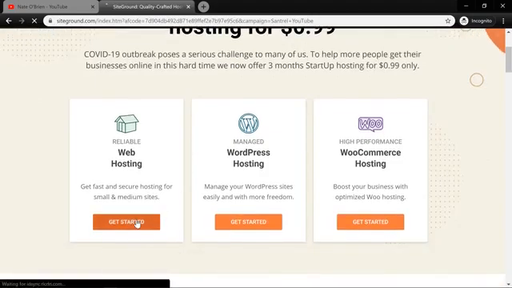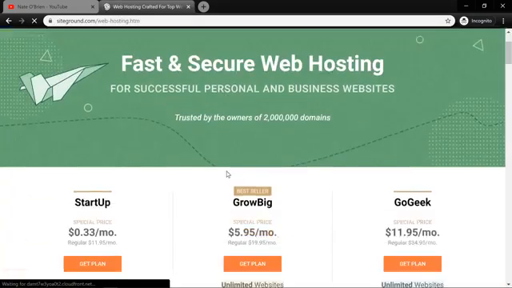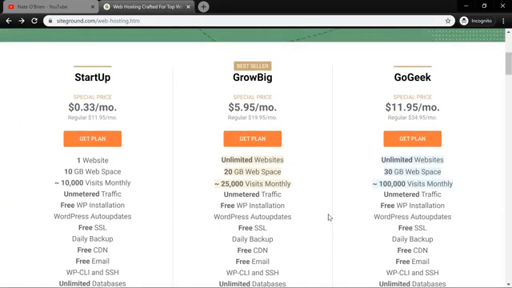So what you're going to do is click on web hosting, and you're going to see a few different options available. Now, if you are planning on running a relatively large site, where you're trying to get 100,000 visits per month or more, then you can go with something like the GoGeek option. It's obviously up to you. Right now they're running a crazy promotion of 33 cents a month for the base plan. I've never seen it that cheap.